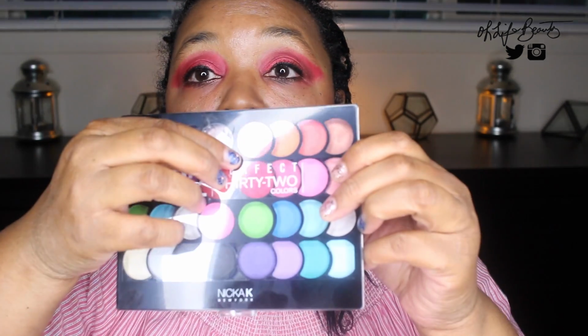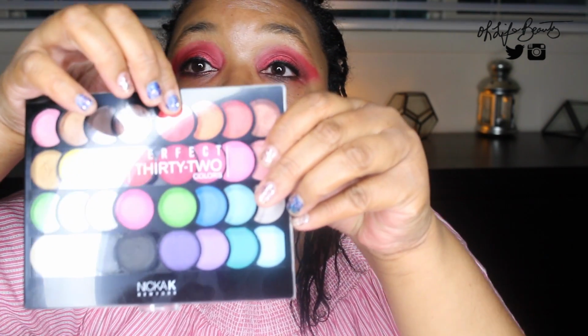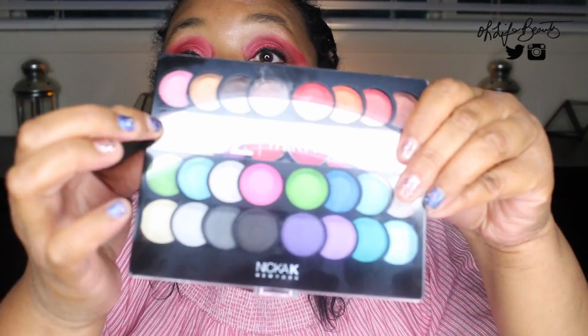I paid somewhere around $3.99 to maybe $4.99 or maybe $2.99 for this palette. Again, the matte shade that I am wearing is in this color here. And then I'm wearing this color on my lid. And then I'm wearing this color in my crease.